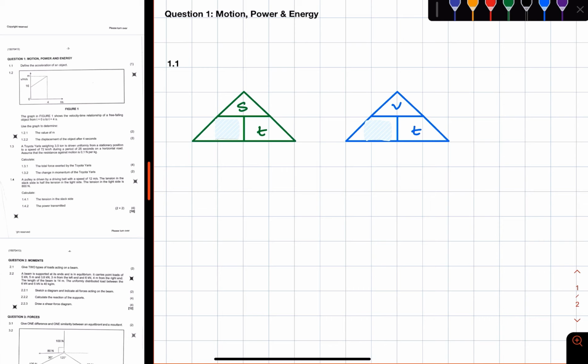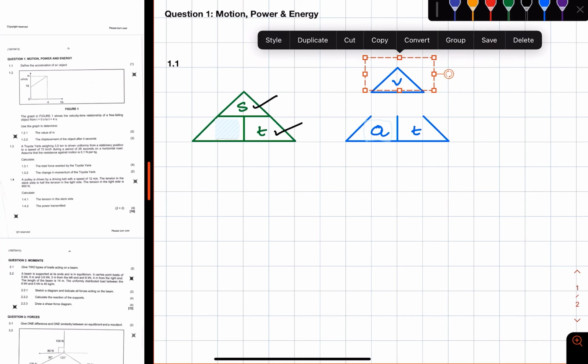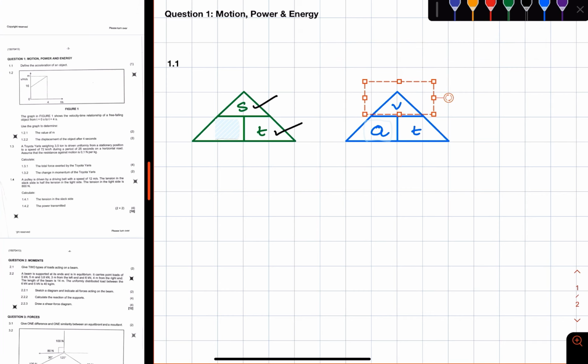Going back to the one on the left, velocity is equal to a change in displacement over time. Now, if you wanted to define velocity, you would use that very formula. So you would define the velocity as the rate of change of displacement. Similarly with acceleration, which is what we're looking for. Acceleration is equal to the change in velocity over time, right?